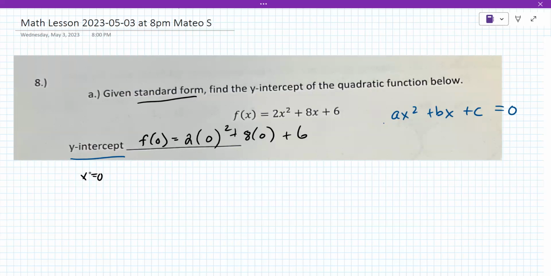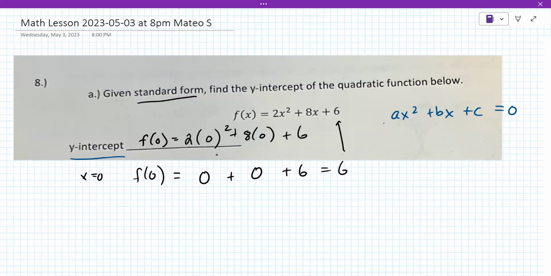All right, I'm hearing numbers I don't like. 0 squared, 0 to any power is 0. 2 times 0 is 0. This whole thing is 0. Oh, the whole thing. Okay, right. Plus, what is 8 times 0? Another 0. Yes. So it's really 6. Yes, and it happens to be that last number. Is it always that last number? I mean, sometimes, depends on a few other things, but that's a reasonable thing to remember if you want to shortcut it a little bit.